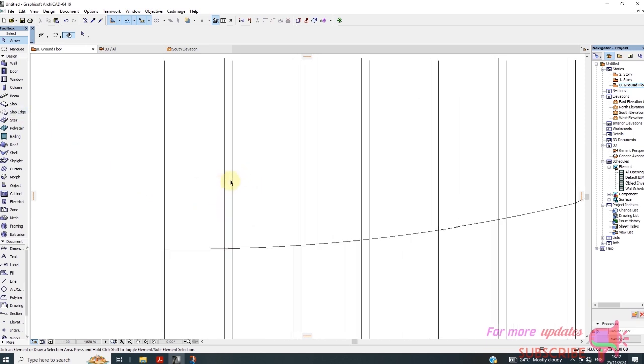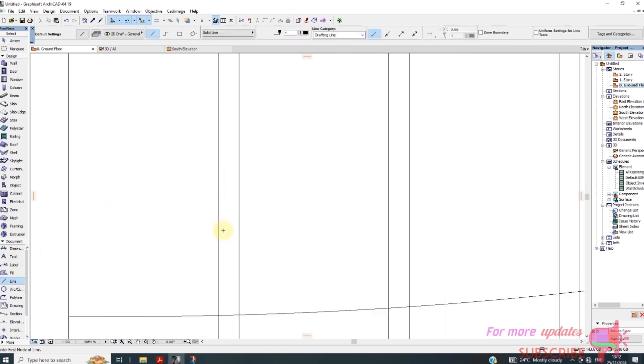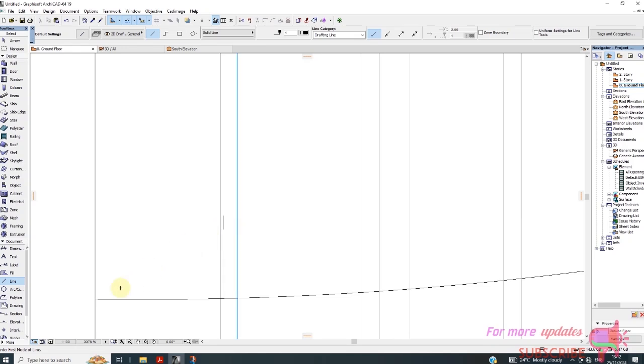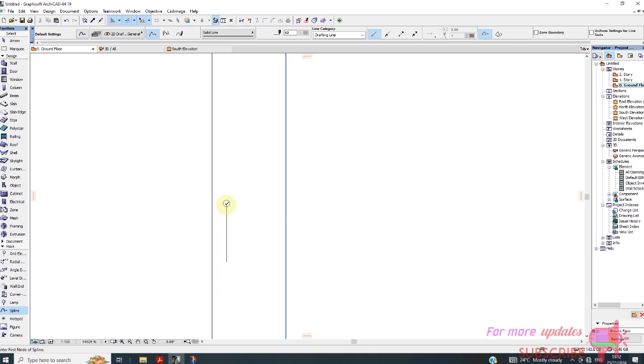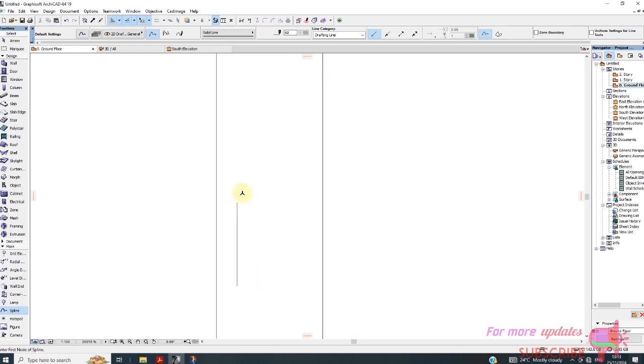Then I can activate the spline tool. Go to documents, more, spline. Let me just use line.